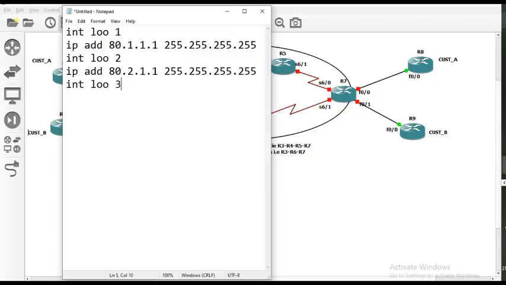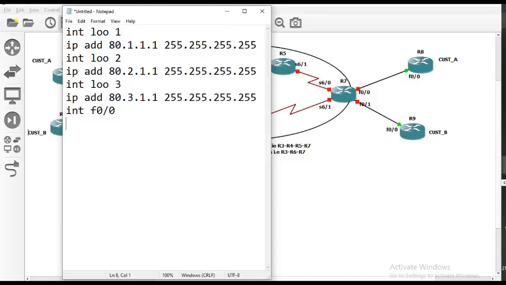Interface loopback 3, 80.3.1.1. Interface F0/0. This is the one which is facing the provider, and we give 250 on the physical interface.